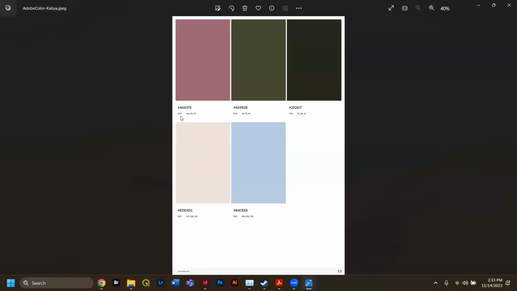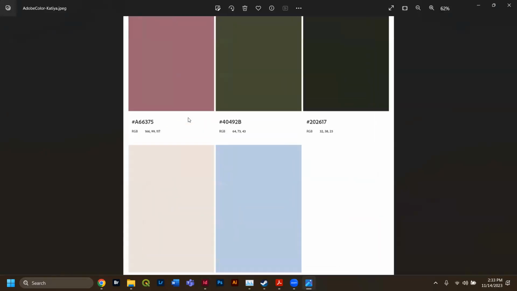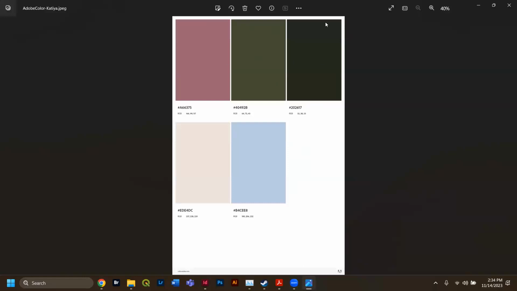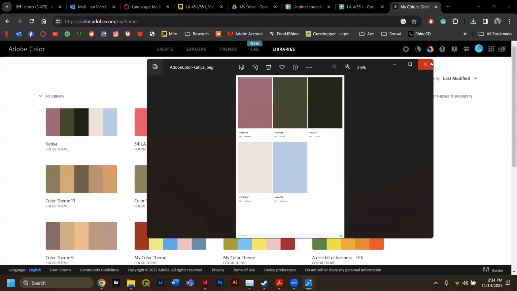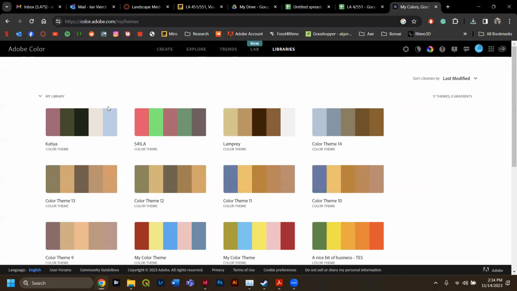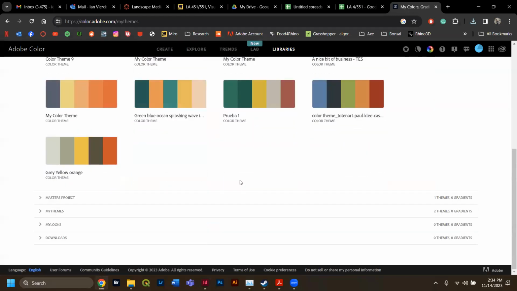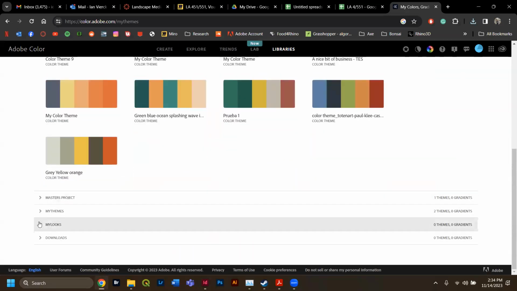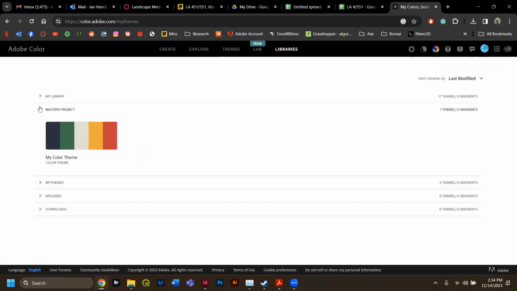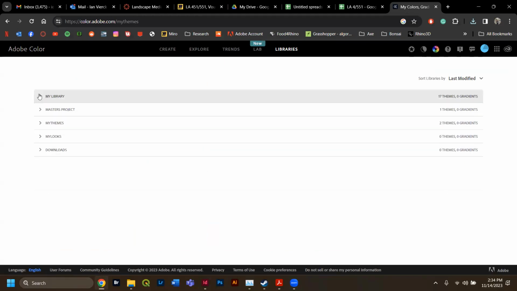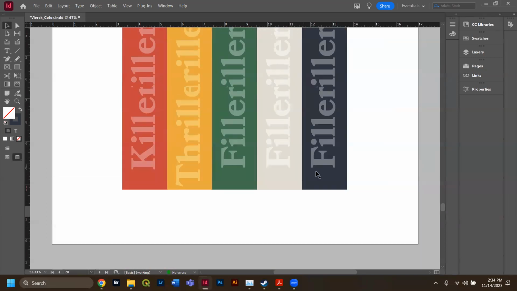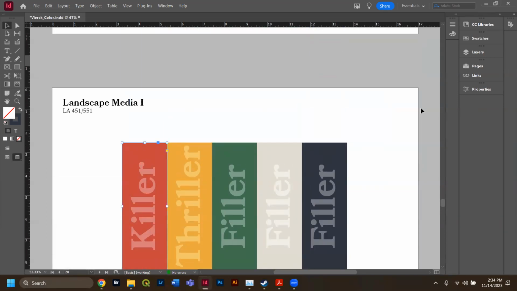And this gives us the RGB colors that make up our color, but also our color code. I used to use this with an eyedropper and select my color until I learned about the syncing tool. So we have our color palettes here, and yeah, let's see. Okay. So if we go to InDesign, I already have my InDesign up.